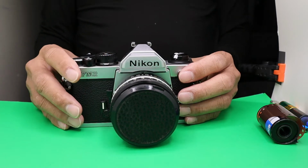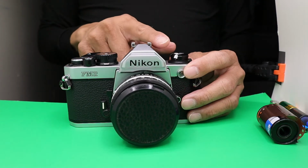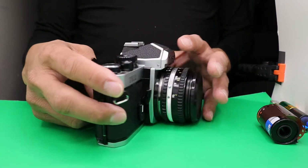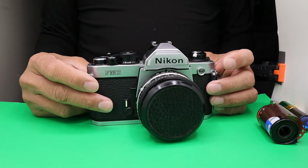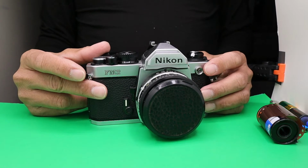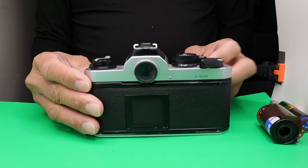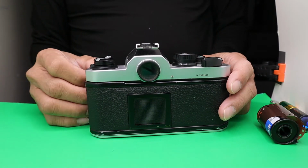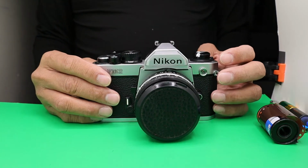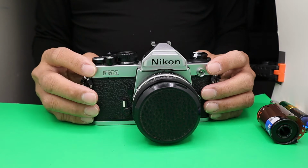and the dimensions are 90mm in height, 142mm in width, and the depth is 60mm, and the weight is 540 grams. It was available in two colors, black or chrome trim. And like the predecessor of FM2 and FM2n, it has a long standing reputation for reliability and durability.